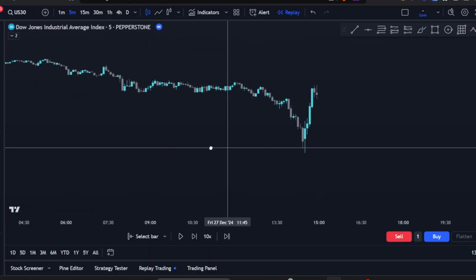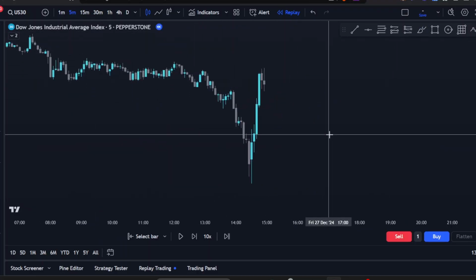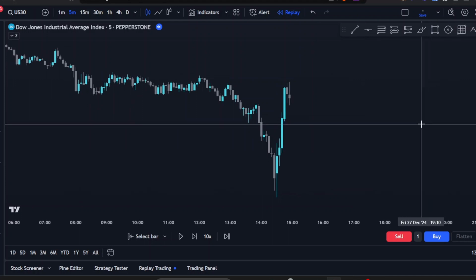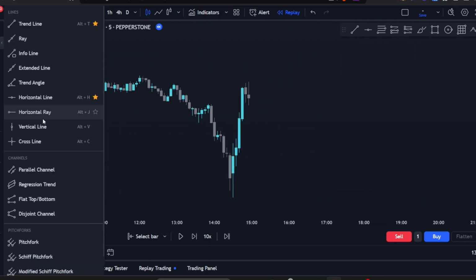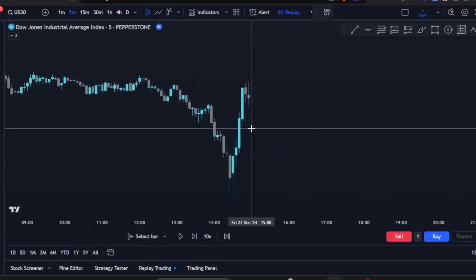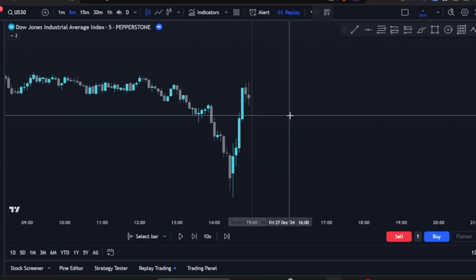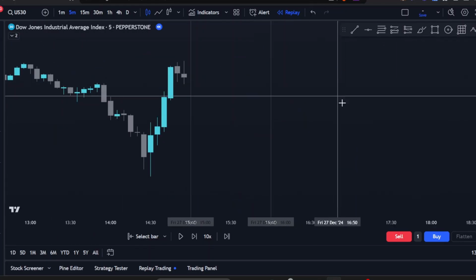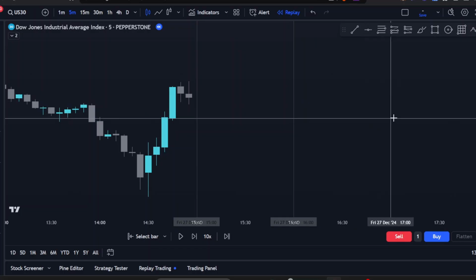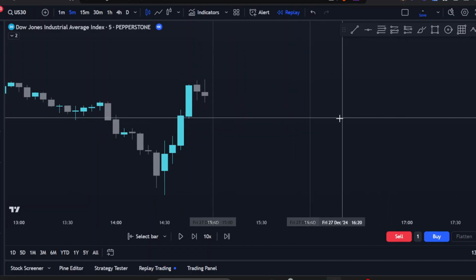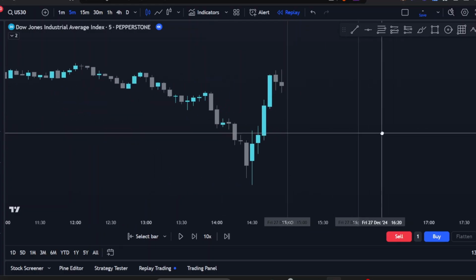So once we've understood that the bias of the higher time frames is bearish, we are now going to only be entering trades between the times of 3 and 4 p.m. UK time. So if I mark this out on the chart with this vertical line, this is our trading window. 1 hour a day. That's it. You don't get anything else within this 1 hour. If you don't find a trade, you get off your screen. So that 1 hour is the premium time for us to be looking for a trade setup.